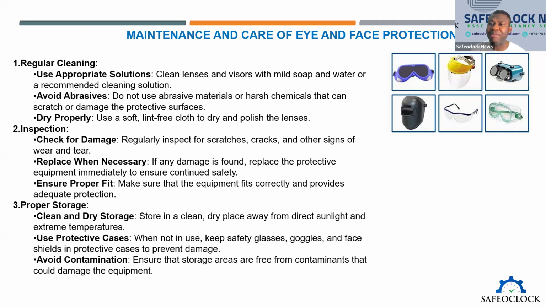It should also be replaced when any part of that equipment has damage. So there should be no additional support given to the protective equipment. If any part, or maybe one of the hands, has damage or is cut off, then the entire protective equipment should be replaced, because it has been altered. So the replacement should come as a whole.